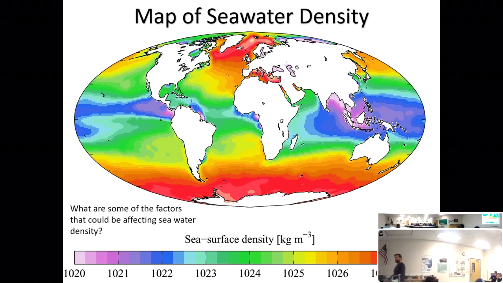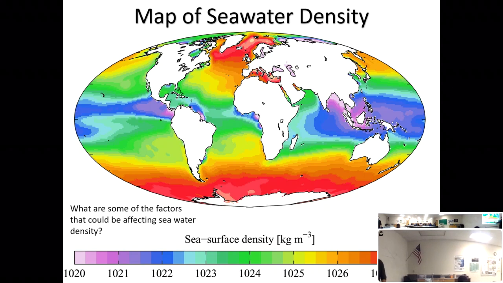Now, this is actually kilograms per cubic meter, but a kilogram per cubic meter is just 1,000 times a gram per cubic centimeter, and you might be like, what? Don't worry about that. You can think about this as, put a decimal point right there. So instead of 1,024, it's 1.024. Okay, so that's pretty close to 1, right? You notice that the densities here are all just a little bit above 1, 1.02 to all the way over here, 1.028, okay?